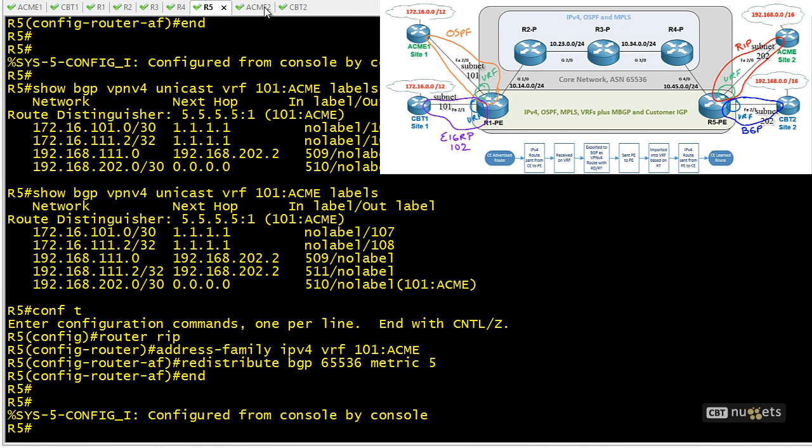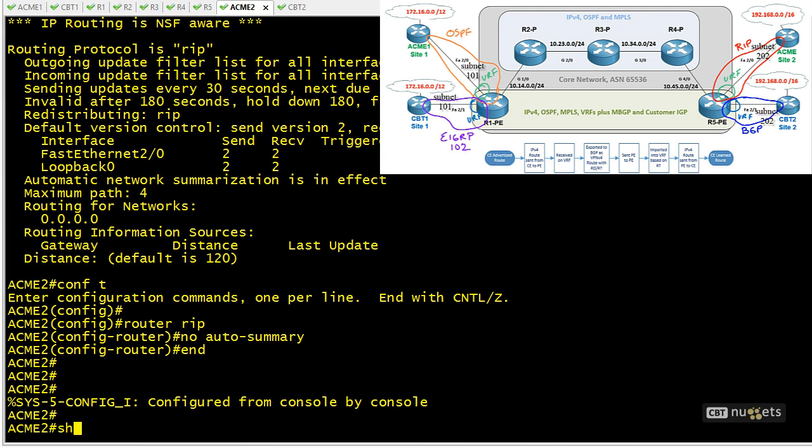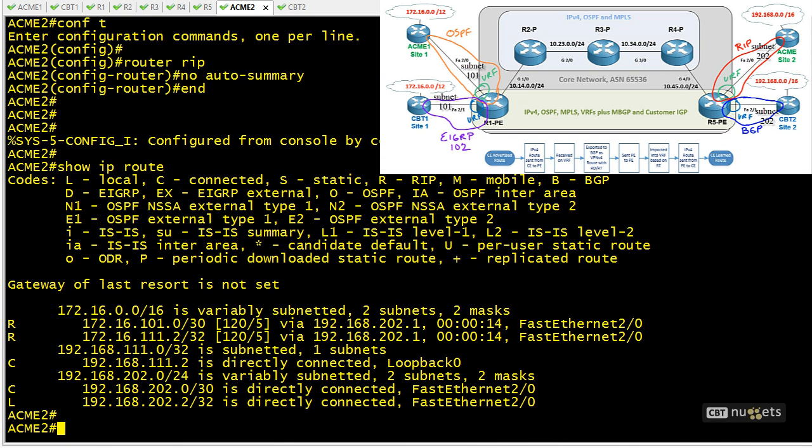So now if we go to Acme Site 2 and we do a command, for example, like show IP route, here we have 2 RIP learned routes. Now these 2 routes are the routes that are being sourced from the top left-hand side of our topology over by Site 1 for Acme. You'll notice that we have RIP as the source. That's how they came in to Acme at Site 2. They've got the administrative distance for RIP, and they've got a hop count of 5. Because that's what we set it to when we did the import, the redistribution from BGP into RIP.